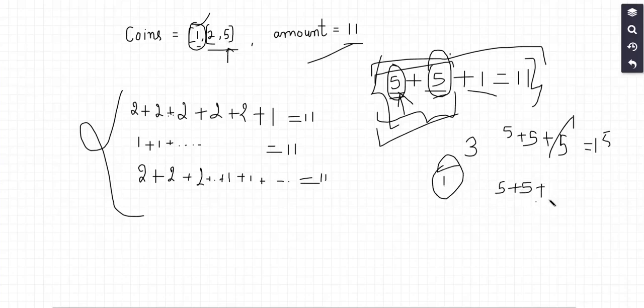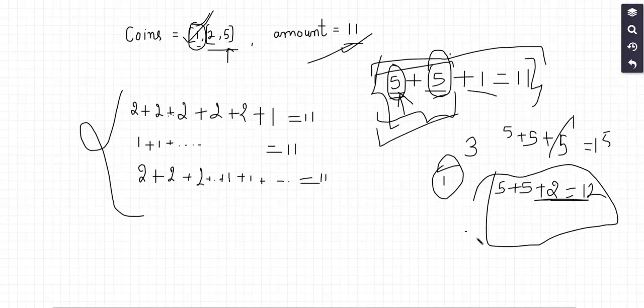That means I require a coin of value 1 to make my amount 11, but I do not have that type of coin. The smallest coin that I have has value 2, and that will give me an amount of 12. So it is not possible to generate the given amount using the greedy approach.